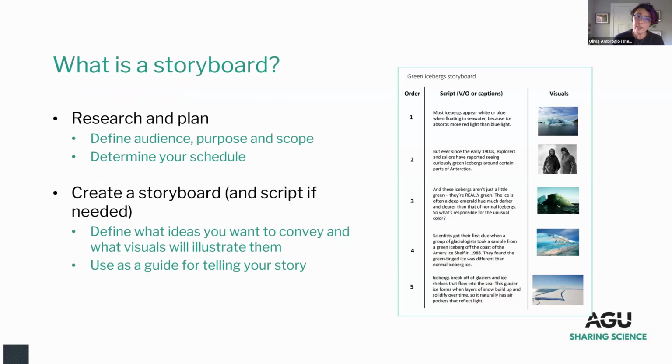So going back to what I was saying earlier, with so many kinds of visual communication in particular, storyboarding is so valuable. And storyboarding is essentially saying, what are the ideas or messages I want to convey at different points, and what illustration or multiple illustrations and visuals am I going to need to convey that?